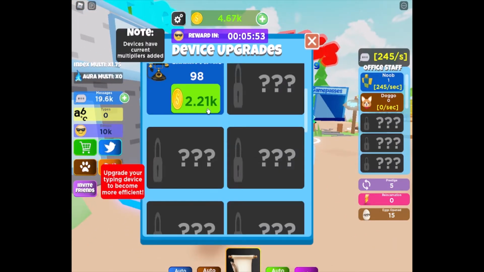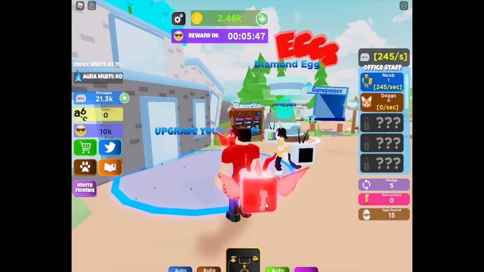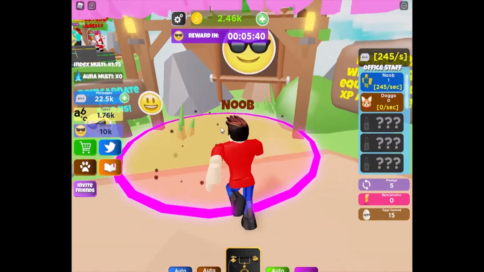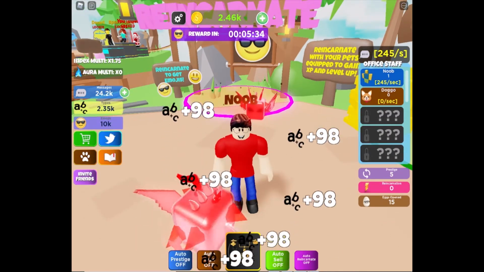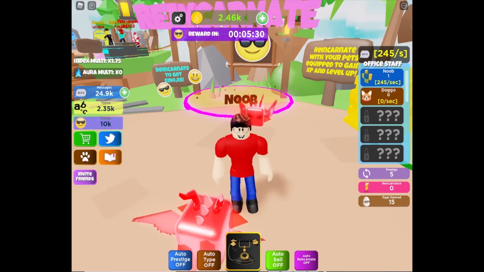So yeah. Should we buy this? Granny, here I come. Pop! Let's go. I don't know why the delay is a bit. But yeah, we are going to check how much messages we need for another prestige. I've got 22. Oh my, that is 6 million. You realize how much money that is when you see it. Like, bro, that's loads of money.